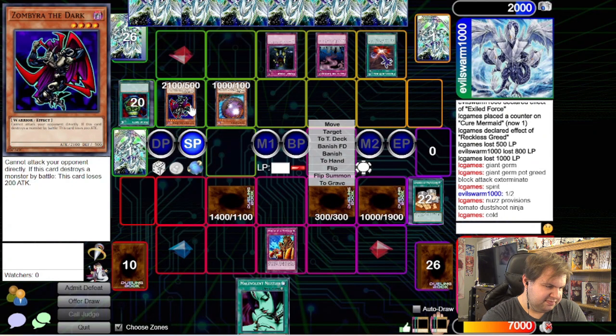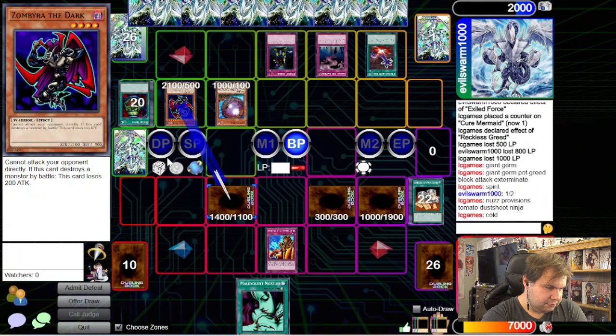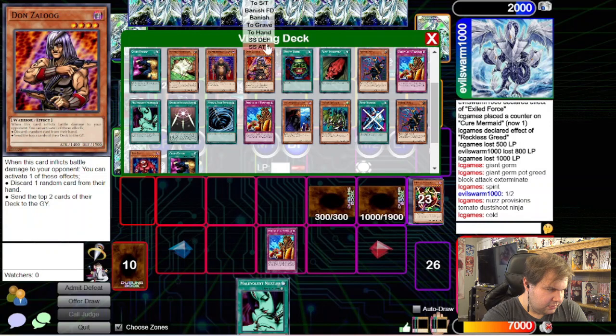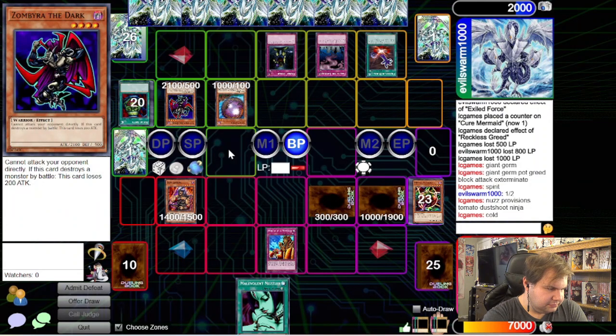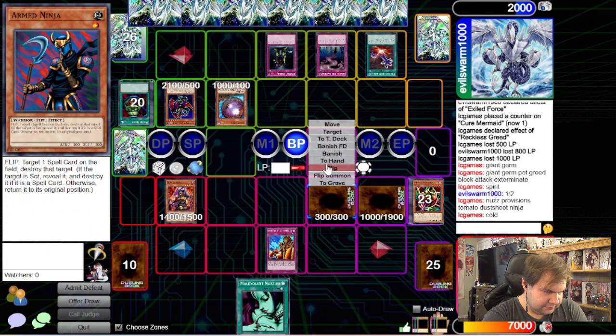Alright. Summon Zombyra the Dark. And then I'll enter Battle Phase, targeting that set monster. That is my Tomato. Oh, yeah. I'll use the effect of Tomato. Yes, sir. I'll grab me my Dawn of Delude. Yep, pretty good card. And I'll attack into your set monster.